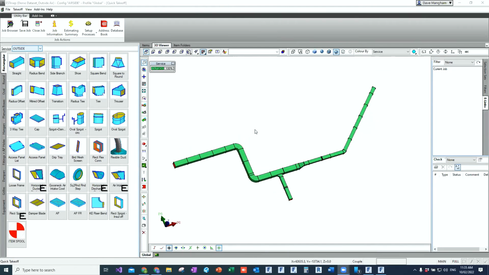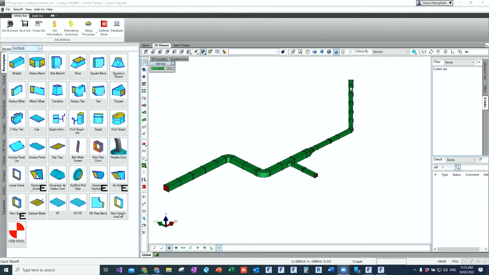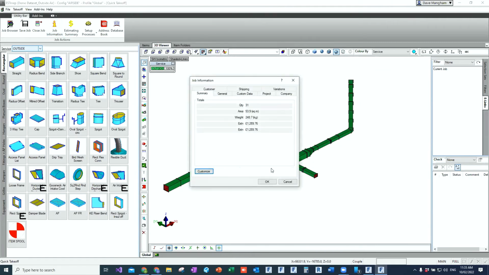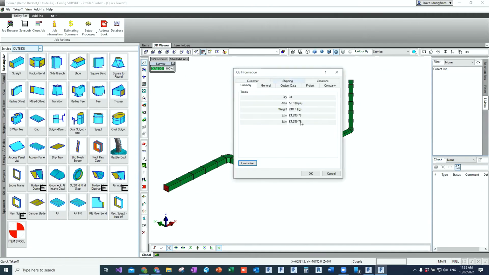This is the estimating package. So because it's the estimating package, I've now got the ability to, if I wanted to really quickly look at the costs of, I just noticed it's in pounds actually. So I've just installed this, so it needs setting up for dollars, but yeah, if you were in the UK, that'd be £1,299.